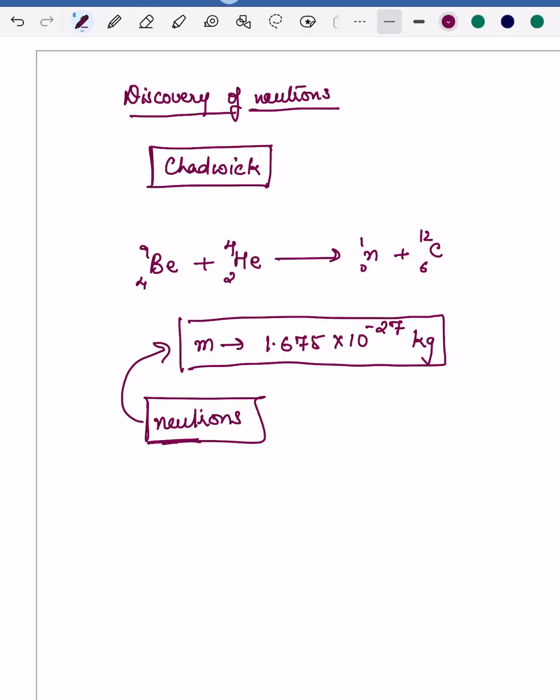The most important thing in this chapter is that you should remember the chronology of the events that are taking place. एक बार समराइज करेंगे अभी तक जितना भी हमने पढ़ा है. फर्स्ट वी स्टडीड अबाउट द डिस्कवरी ऑफ इलेक्ट्रॉन, और डिस्कवरी ऑफ इलेक्ट्रॉन से भी पहले चलते हैं. सबसे पहले हमने पढ़ा था डेल्टन की एटॉमिक थ्योरी के बारे में। डेल्टन ने कुछ कॉन्सेप्ट दिए एटम के बारे में जो कि फेल हो गए, क्योंकि those concepts were not able to explain the existence of isotopes and isobars, right?